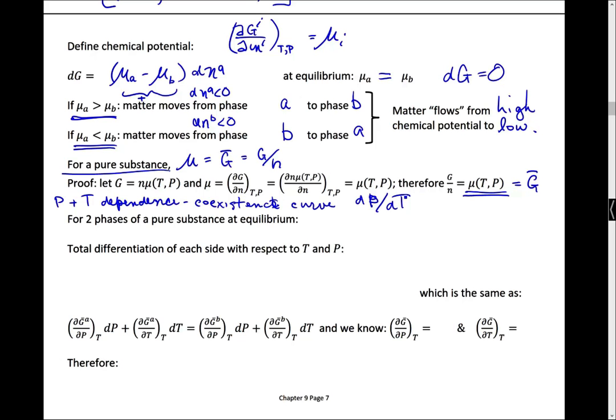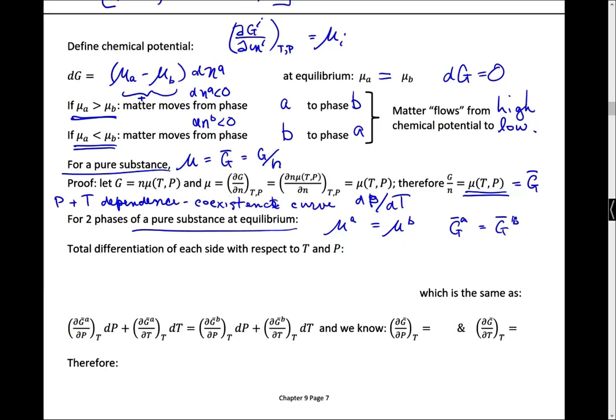We want an expression for dP/dT. All right, and what we can say is that if we have two phases of a pure substance at equilibrium, we can say that the chemical potential for phase A is the same as the chemical potential for phase B. Because we're talking about a pure substance, this is the same thing as saying the molar Gibbs energy for phase A is equal to the molar Gibbs energy for phase B. Okay? And this part should be pretty straightforward. If these are equal to each other, delta G is equal to 0, that's what we mean by equilibrium.